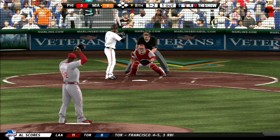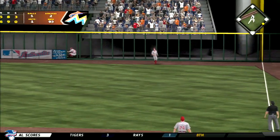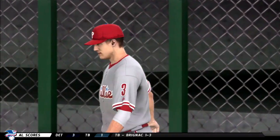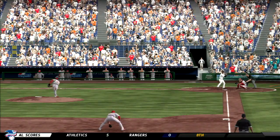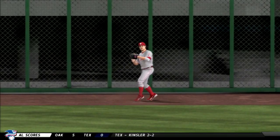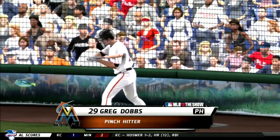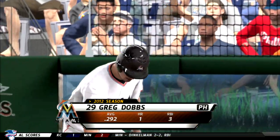Now here's the pitch. And now he turns on a fastball here and sends it to fairly deep right field. Pence is back to the track as he takes it for out number 2. Boy, and this ballpark was just big enough to hold that one. That ball was given a pretty good ride that time. And a pinch hitter about to be summoned from the dugout, and it's the guy who led the majors with 22 pinch hits in 2008. Greg Dobbs will get the call.